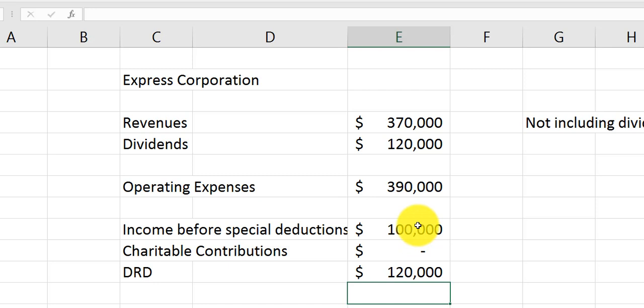If you remember to add in the dividends, to always consider charitable contributions first, and remember the limit on income unless it creates an NOL. And just remember that the mechanics of how the dividend received deduction works is to reduce how much is actually paid tax on by some percentage of the dividends. So you're going to offset the DRD against the dividends, but you still have to add in those dividends up here when calculating that.